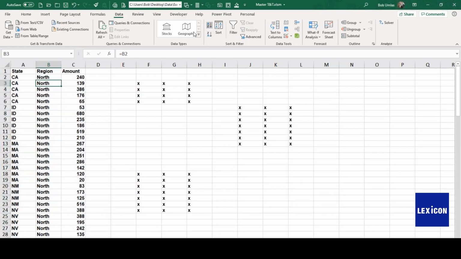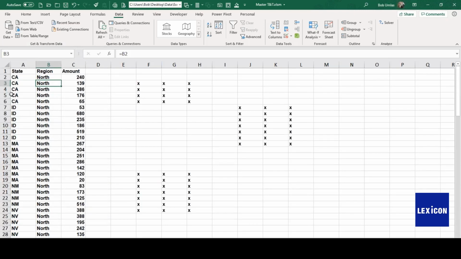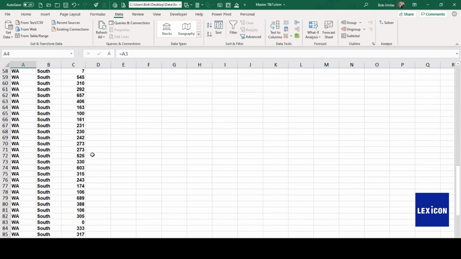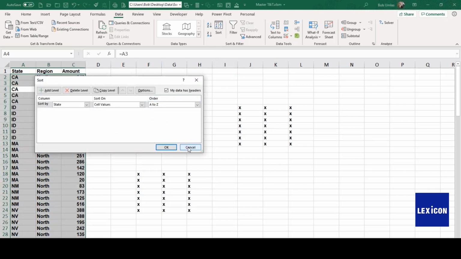Click in here first. So now all these are together, all the norths, all the souths, but I want them within the state. So now I click on the state. Looks like I have all norths and souths anyway. But it works, trust me. It's the same, it doesn't throw it off any more than this would throw it off, doing this correctly.